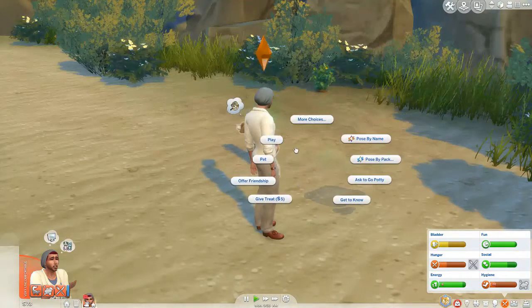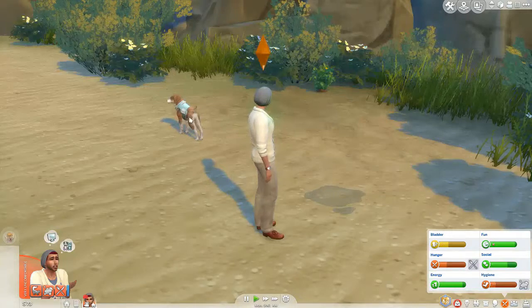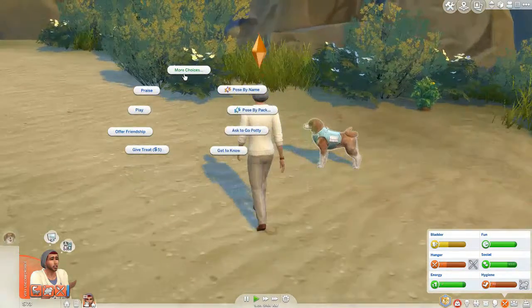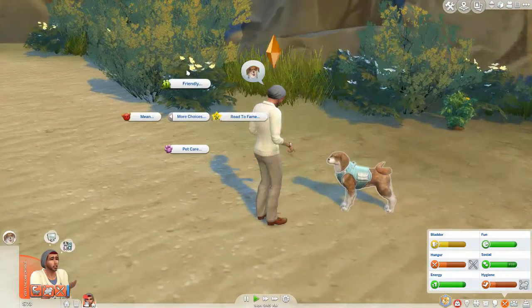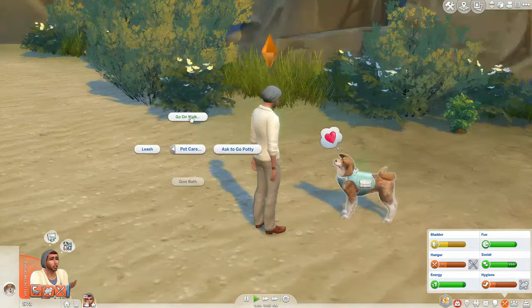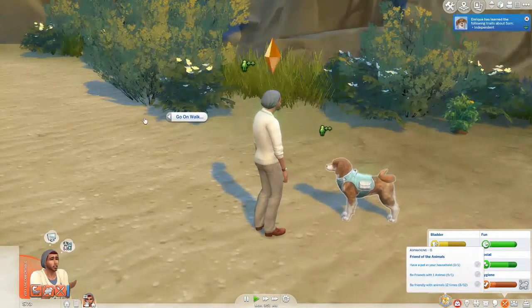I guess he doesn't have to go anymore. Okay, can I just make you my own? How do I do that? More choices. Pet care. We can go on a walk. We can go on a short walk.